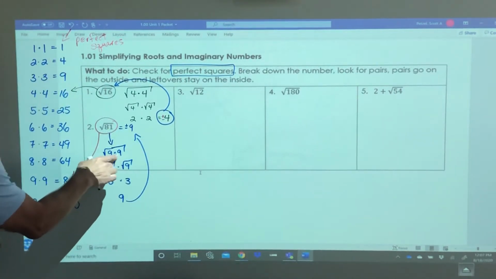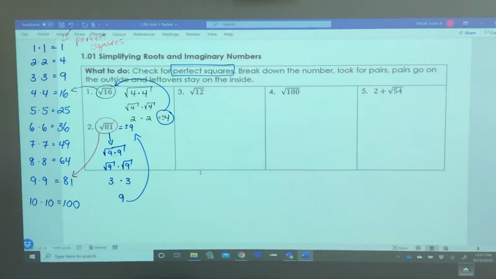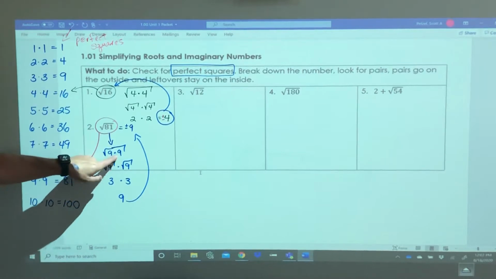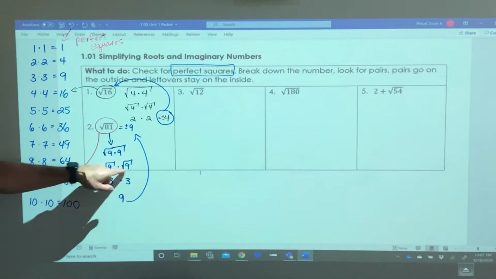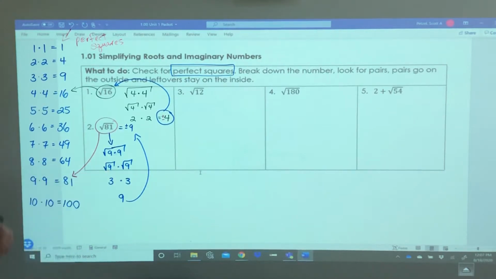That's how all of this stuff works algebraically. When we start talking about algebra, a lot of times we go, oh, square root of 81 is 9. Why? That's why. As a whole, you can split it up inside. Then once they're inside the houses, if you will, you can separate them. And then the square root of 9 is 3, and so forth.